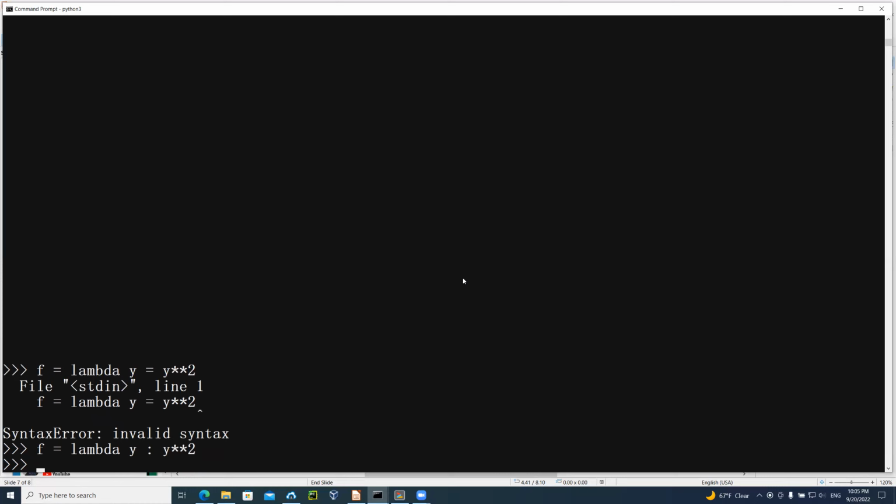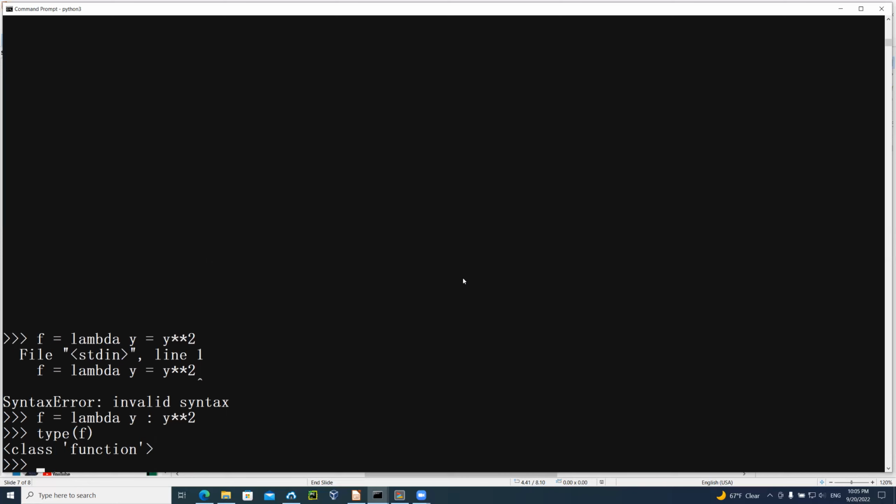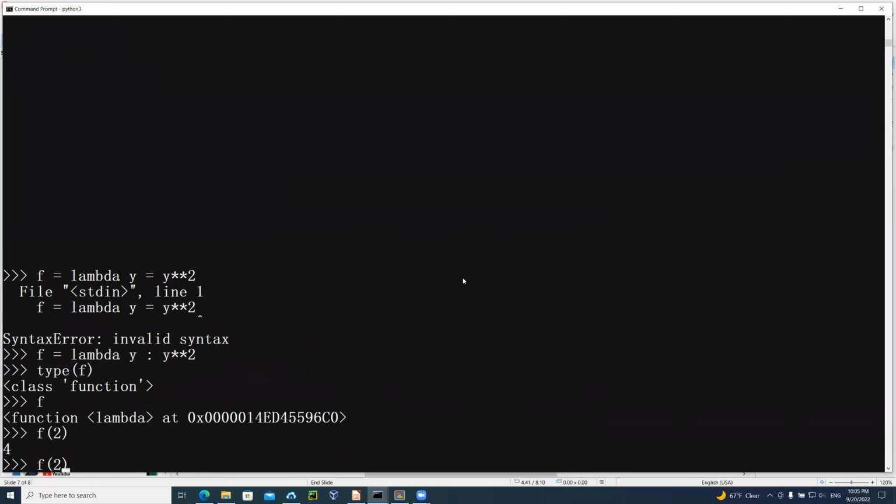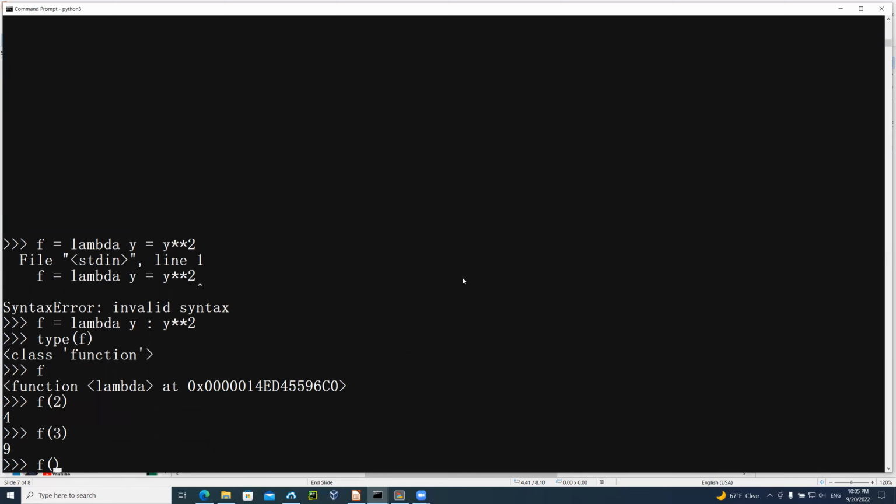This is now defined, and then type of f tells us that f is the lambda function. So f of 2 should give us 4, f of 3 should give us 9, and f of 5 is going to give us 25, and so on.